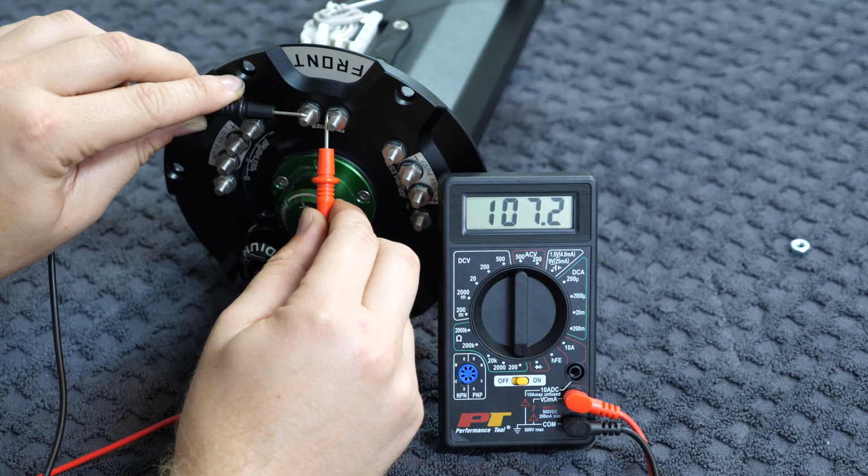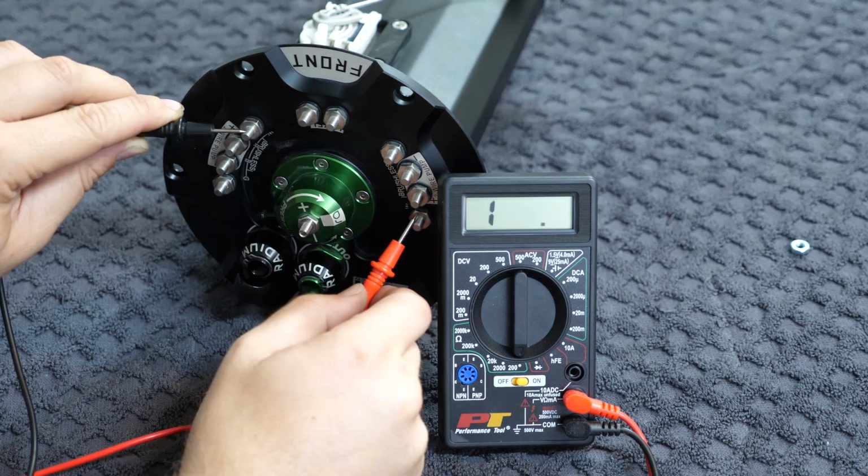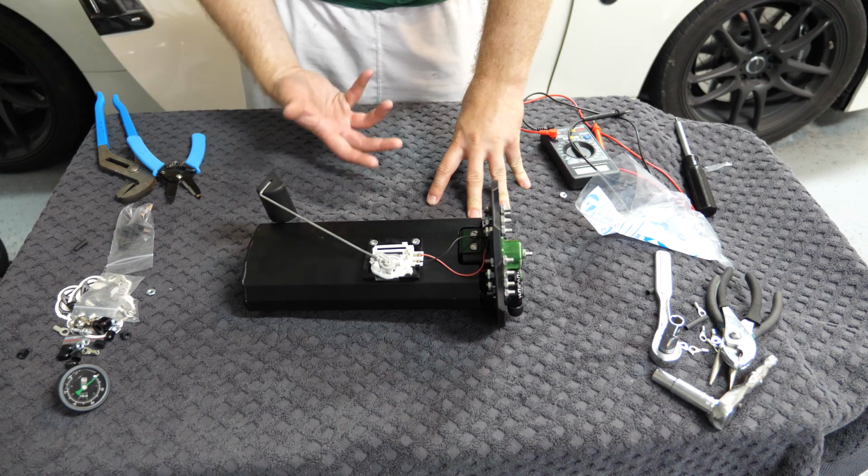For the fuel level sensor, it depends on how the arm is currently sitting, but it should measure something like 100 ohms. And then measuring between any unrelated connections, you shouldn't see any sort of reading here. This indicates that there's an open between the pins, which means they're not connected. You want to make sure that there's no wires that are shorting them together. And I apologize for speeding through that, guys.